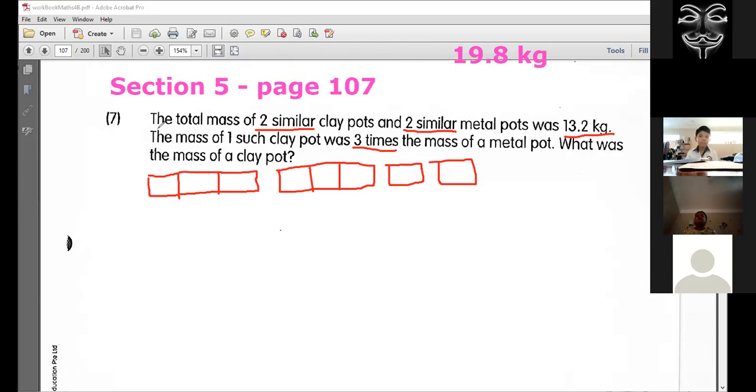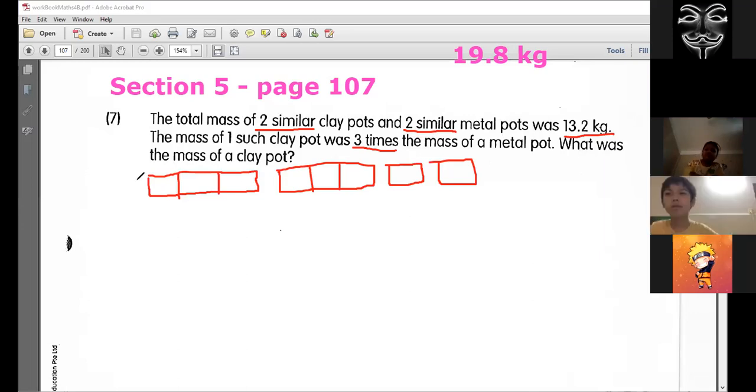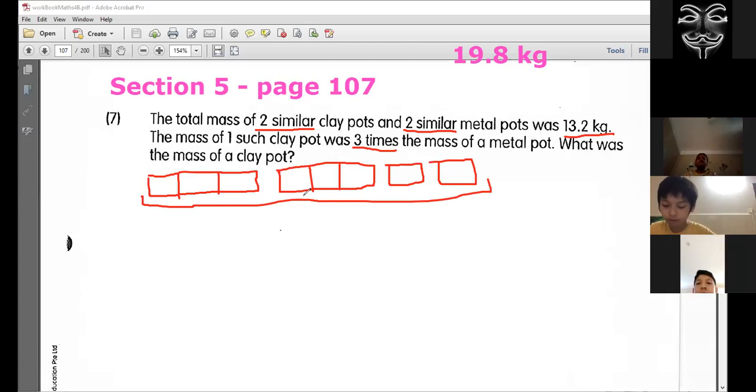Kim Sai, let's go back to this thing. All right, we've got two similar clay pots. This word similar means these are like the same kind of pot, so they're going to be the same size. And then we also have two metal pots. Those are also the same size. So a grand total for everything is 13.2 kilograms.